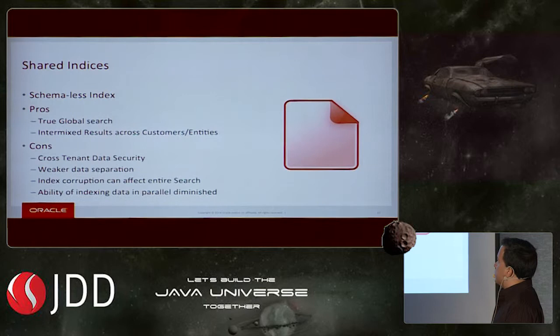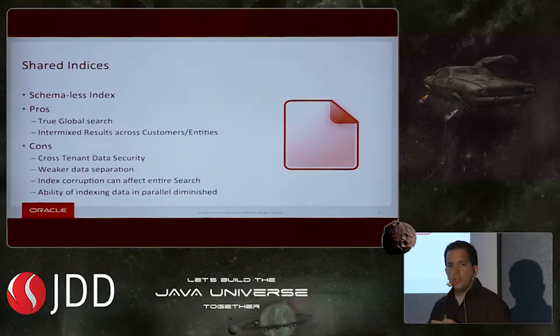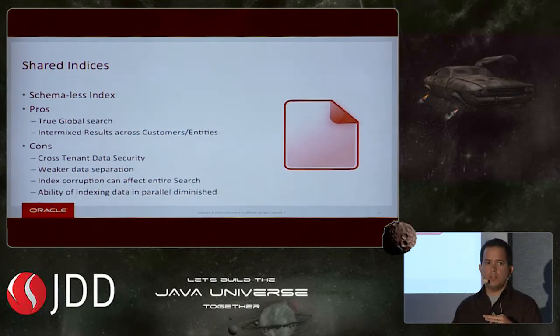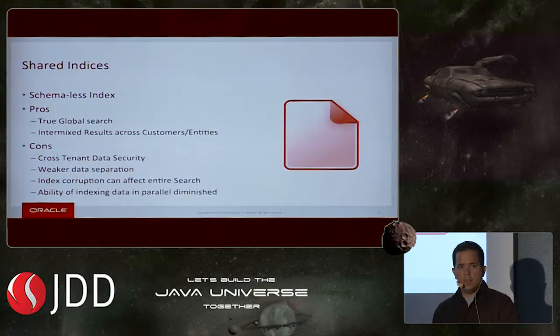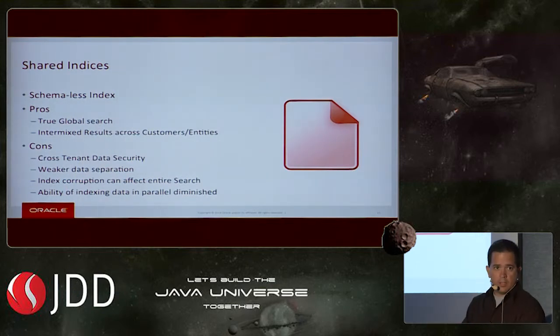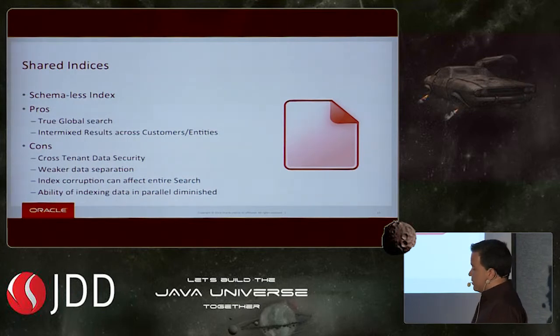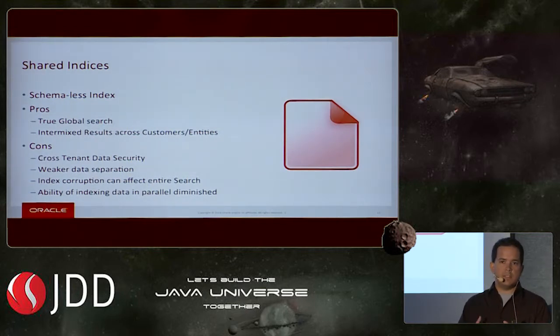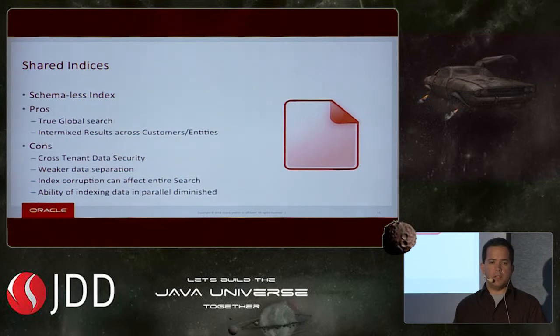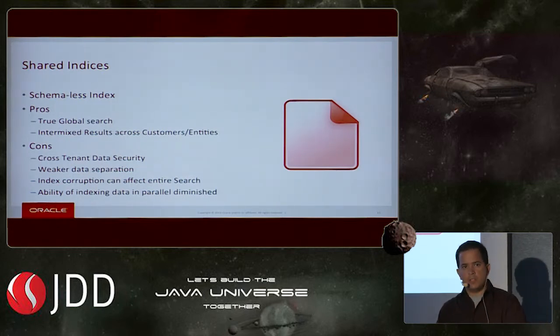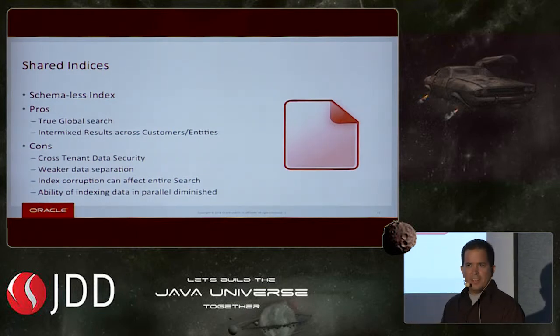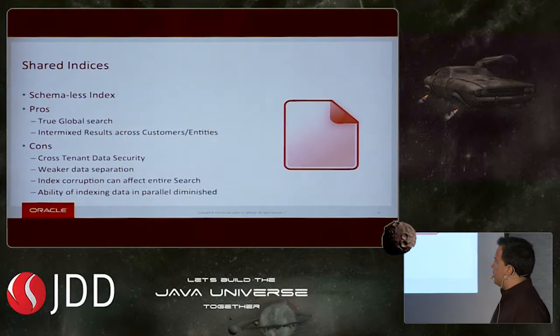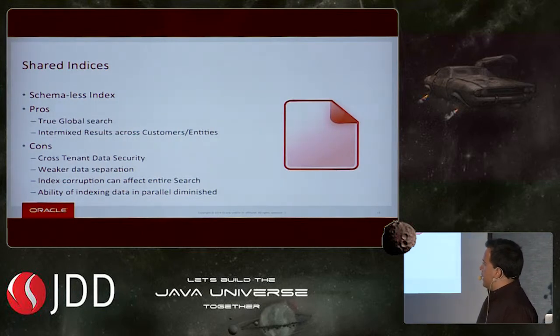And you get those intermixed results. So the con is that all the data from all your customers is bundled together, right? Even at the file system, they're all sitting in the same index. It's very weak data separation. If you have corruption in that index, there's a bigger chance it affects your search as a whole, because it's not going to be just one section of your search, since everything's based on that. But again, there are some ways to get around that if needed. But just in general, that's the general ability.